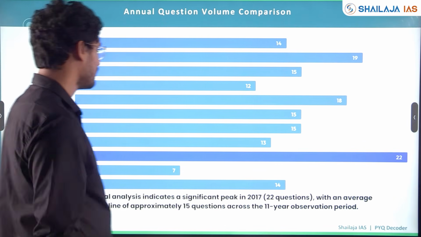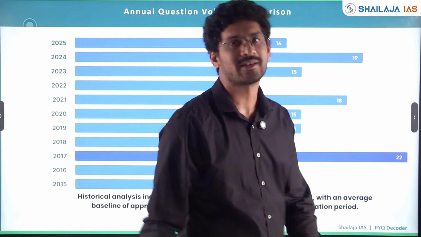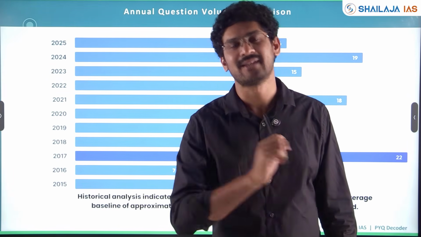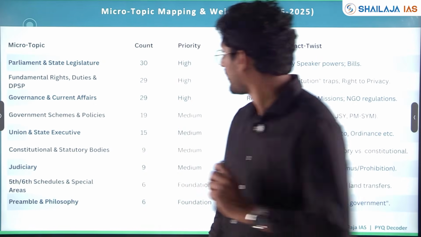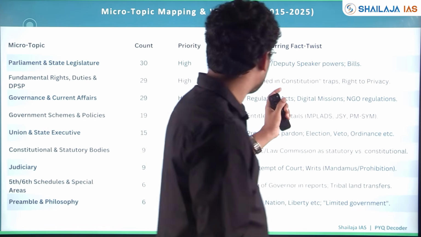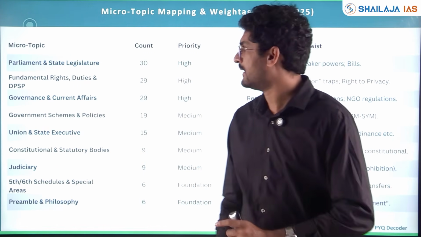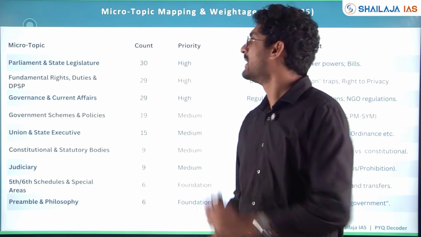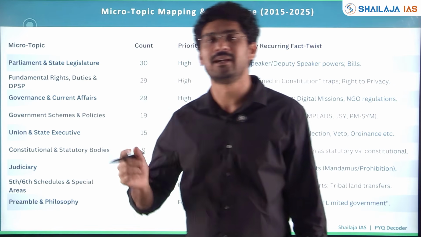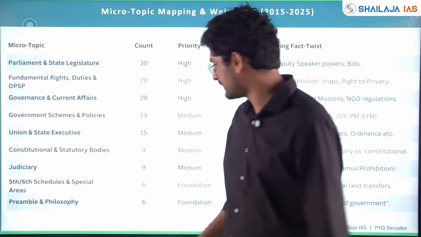Clear? So, significant questions have come, and on an average, 15 questions have come in the last 10 years, my friends. So, this is the very important slide which I have gathered from the last 5 to 10 years, and this is very important for you to understand how you have to study, how you have to utilize your sources. Let's start.